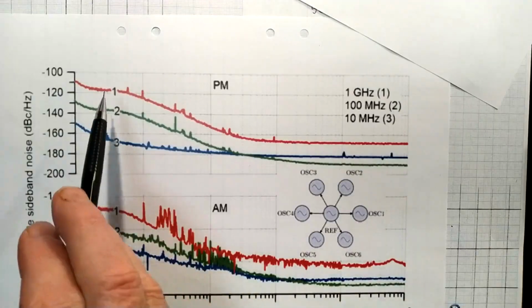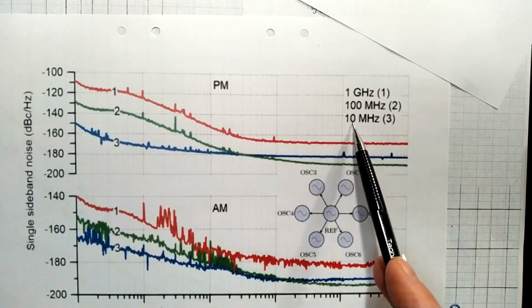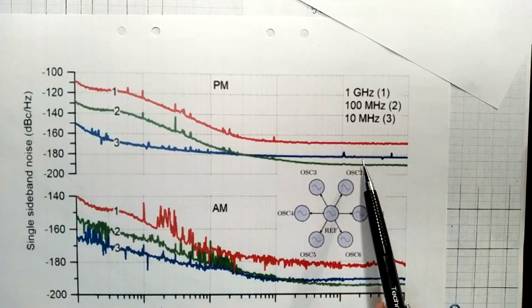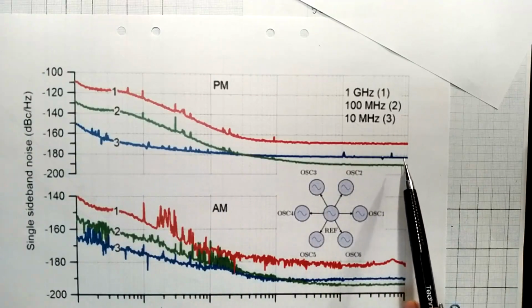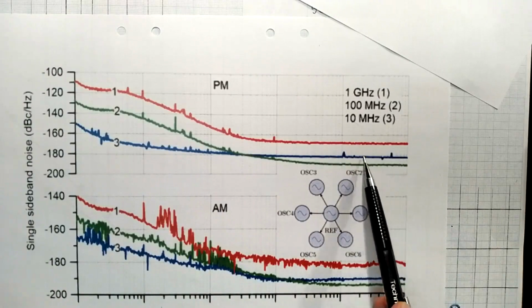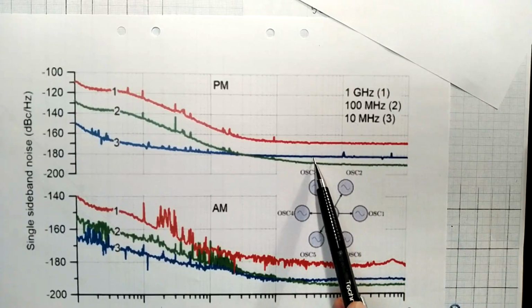They provide a figure, and here are the phase noise levels at 10 MHz, the blue trace. Notably, the wide range noise is much better at 100 MHz. I don't think this really represents what is possible.